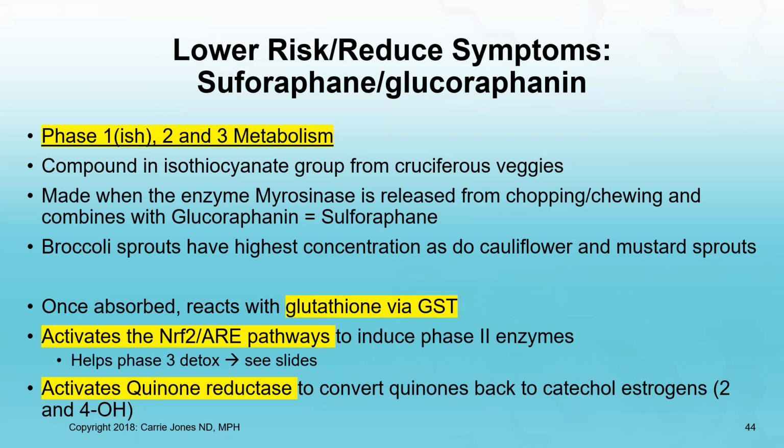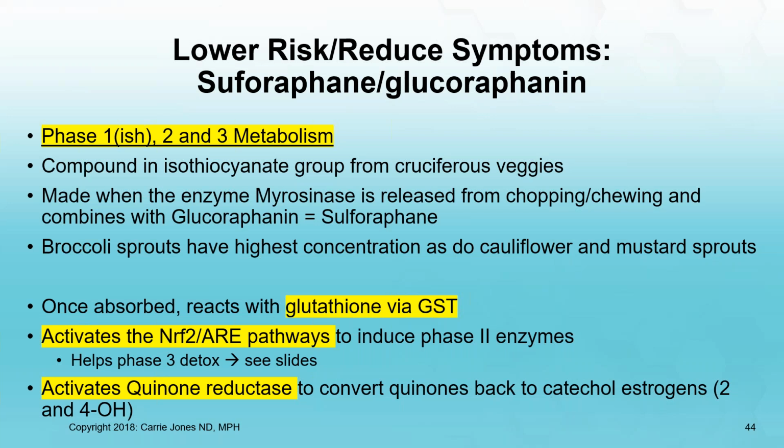So once absorbed, what does sulforaphane do? It does 2 big things. It affects glutathione through GST, which is very important, and it activates your NRF2 pathways, which helps induce your phase 2 enzymes, which we need, right? We need your phase 2 detoxification to neutralize and then get stuff out of the body. It also activates quinone reductase. So remember, quinone reductase is one of those that helps take the child that's supposed to be going out to the car, and when it runs the other way, then sulforaphane helps put it out the front door to the car again.